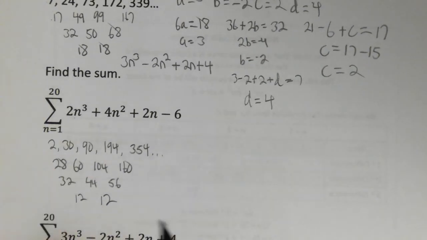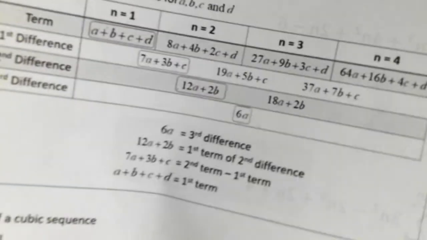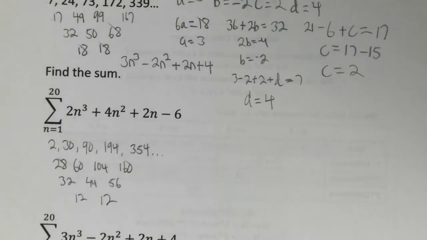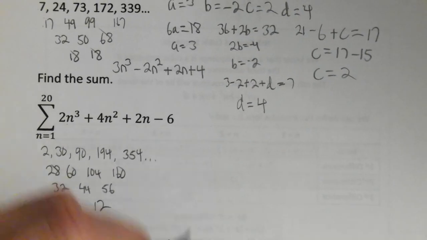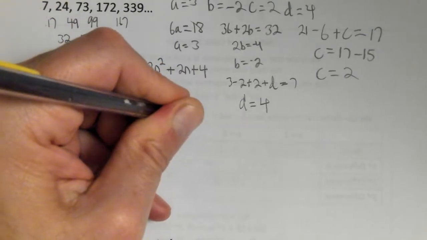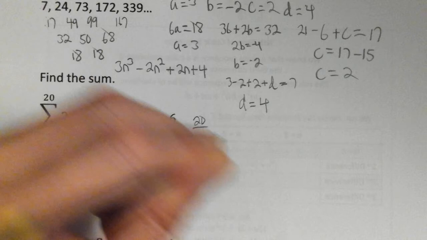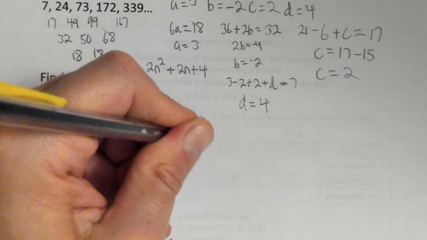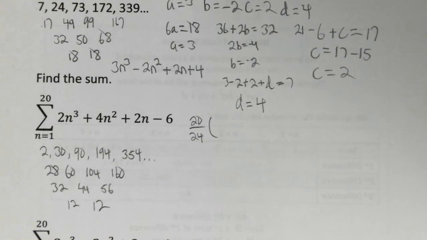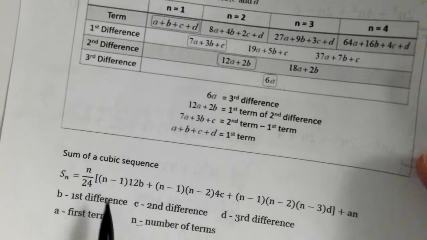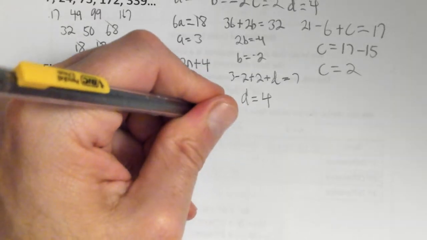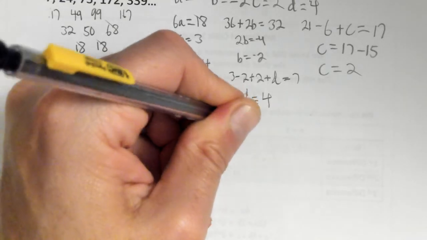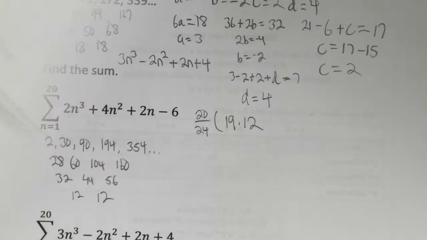So let's follow the formula out. It's going to be n over 24 is the first part of it, right? So we'll go n over 24, but remember n, the number of terms, I'm adding up to 20. So 20 is going to go in for n. So this is going to be 20 over 24. Let's look now at what's next. It's going to be n minus 1 times 12 times b. So n minus 1, 20 drops 1 to 19 times 12. I may have said that wrong. It's going to be times 12 times b.